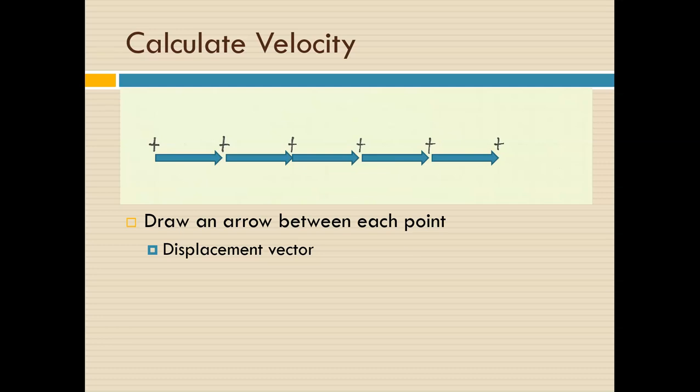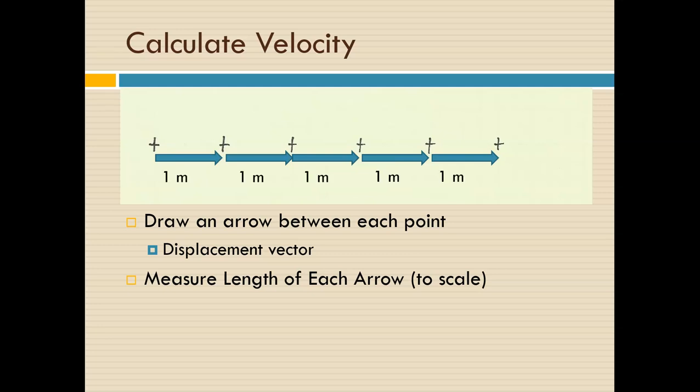Now the next step is, how do we turn those displacement vectors into velocities? Well, how do we calculate velocity again? No, not distance over time. Displacement over time, because velocity is direction as well. That means we've got to take each of those arrows and divide it by a time interval. Fortunately for us, we do know the time interval. The time interval is going to be whatever the time interval is between each of those pictures.